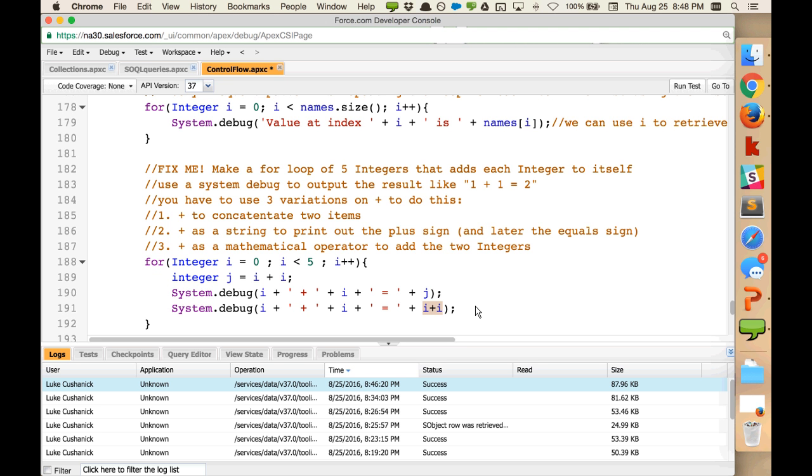In Sajian's solution, the output is just directly printed into our debug statement. And in my solution, I assigned it to a variable j. So conceivably, I could do something else with j at a later time.